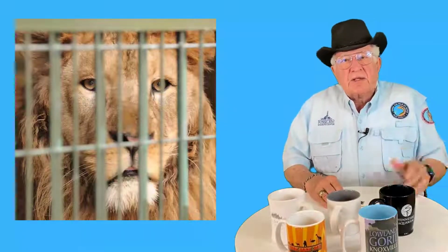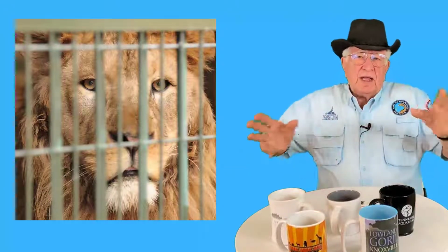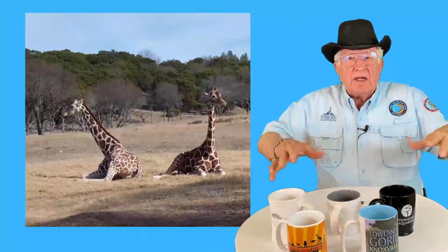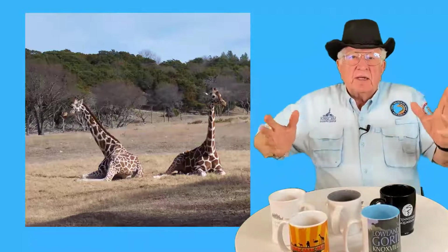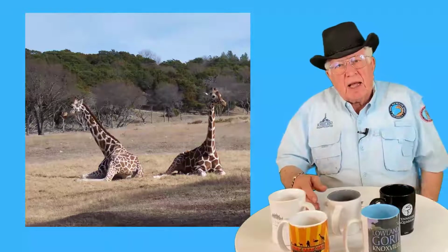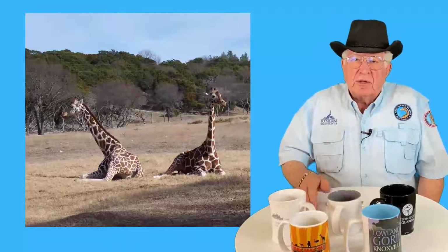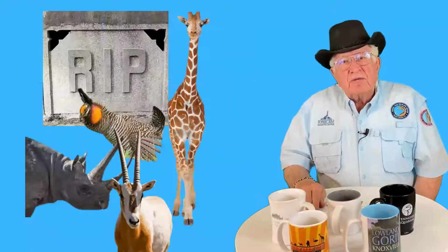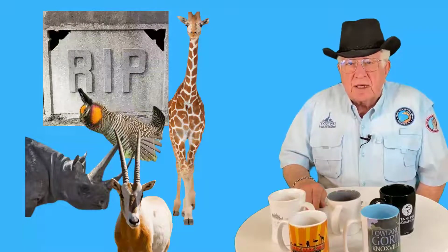Zoos have changed drastically over the past few decades. Instead of rows of barred cages for the animals, most zoos are divided up into habitats, which mimic the natural habitats of the animals. They may have trees, foliage, climbing structures, and water features to keep the animals challenged and entertained. The animals also have much larger areas to explore than they did in the 70s and 80s. Most zoos are involved in preservation and conservation of many species that are rapidly becoming extinct.